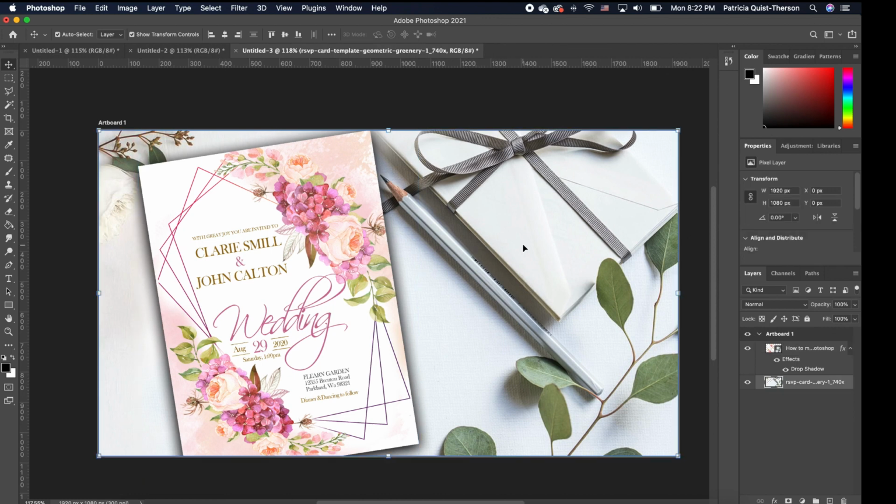This looks really good. You might even think that this was an image arrangement that was done. You might even think that this was a real shot, putting envelopes, things around, and a photographer really took this.